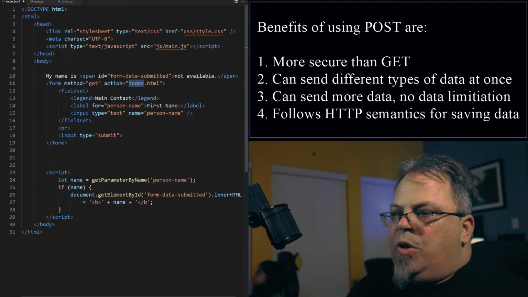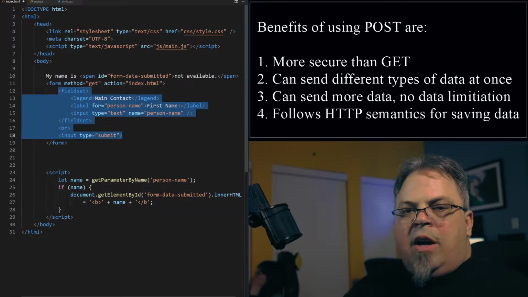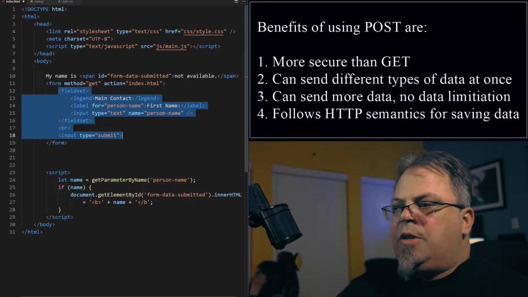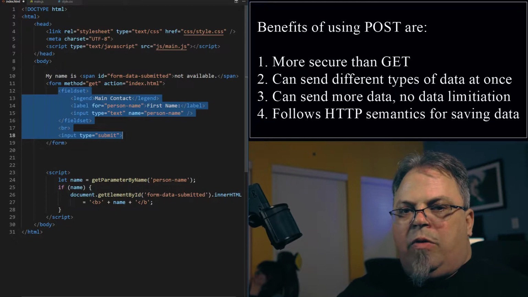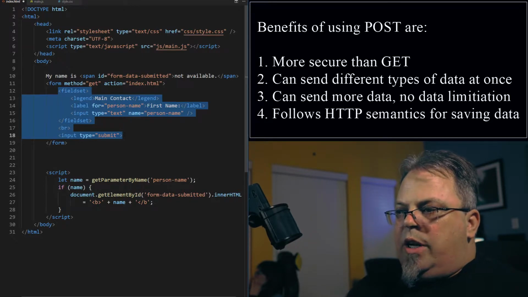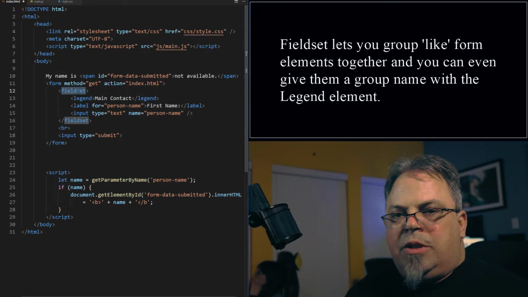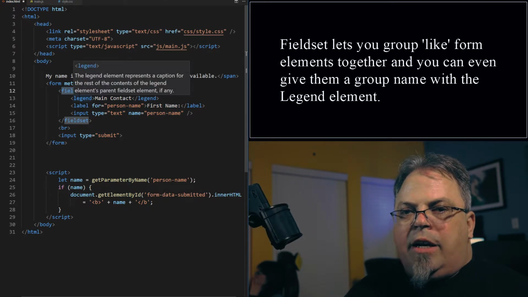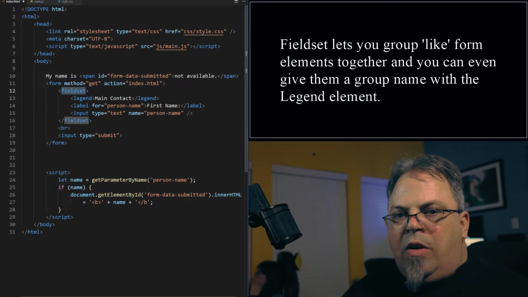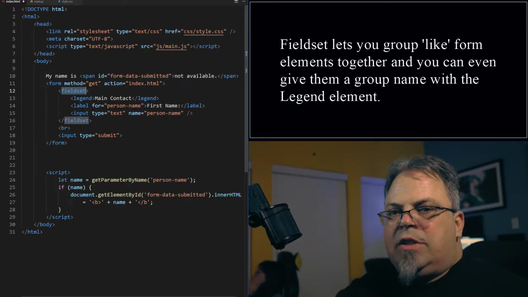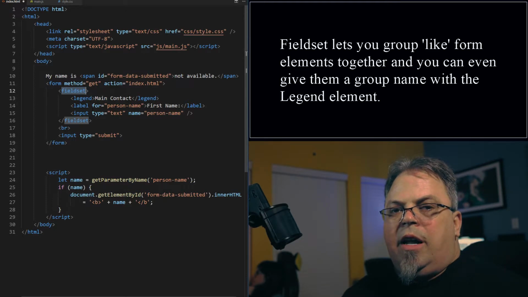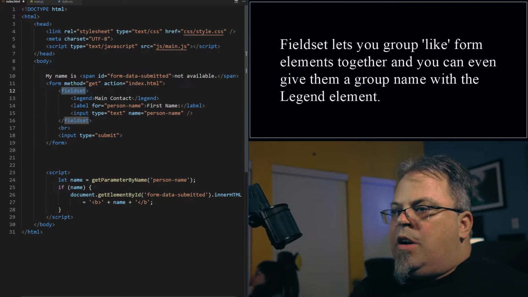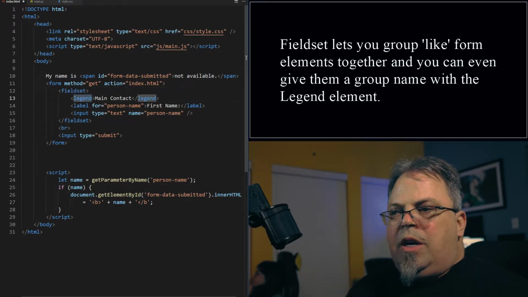So I won't go into great detail on what's inside of this form. I just want you to understand what a form is, and then in upcoming lessons we'll go over the different pieces that make up a form, the different form elements. But just real quickly, I have a field set. A field set is a way of grouping like form inputs. So if you had a form that had all kinds of information on it, and part of the information would be address information, you might have an address field set, and it would have all of the input elements for your address. So here I have a field set, and I use the element legend to name that field set.